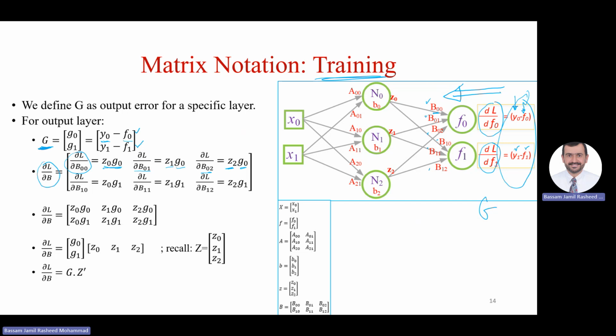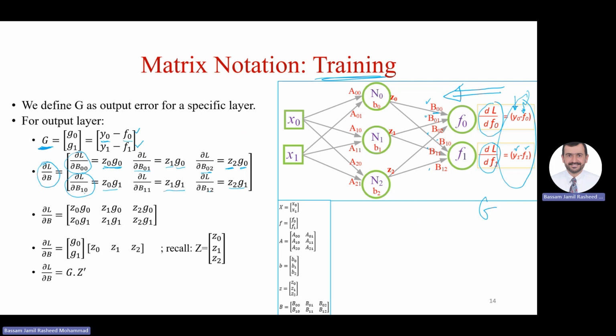Similarly, we apply the same derivative on B10, B11, and B12, and we'll get Z0 G1, Z1 G1, and Z2 G1. All right, again, we have explained how these equations are derived in the training lecture. What I want to do here is not to derive those again.